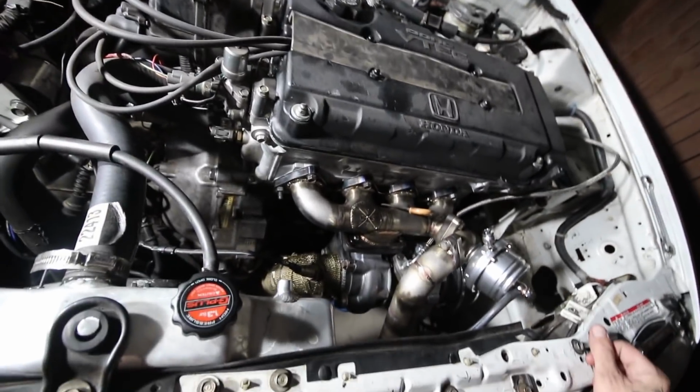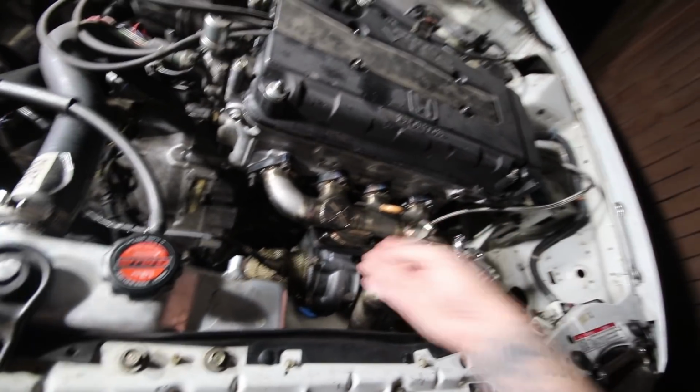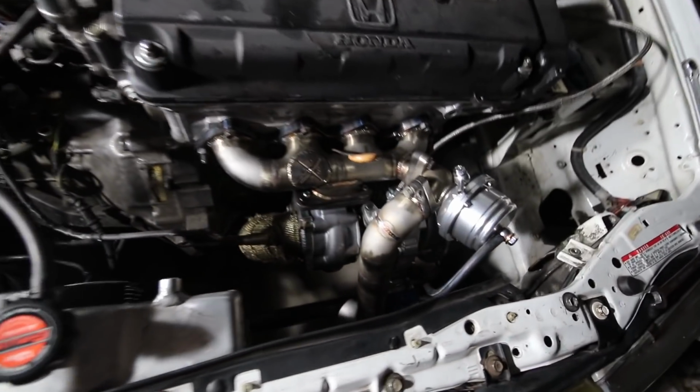Mess with that V-band down there because it sounds a little off. But other than that, everything looks good. I don't feel anything apparent right off the bat up here, so I think we're going to be okay there. I think we're good.